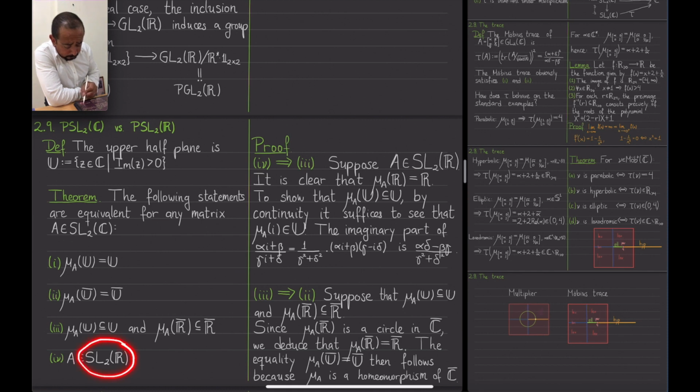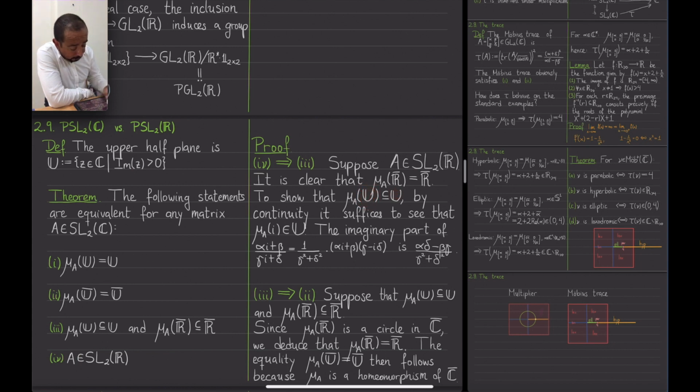So if it actually has real entries, then of course we know this, and of course we know not only this, but let's say by continuity this, right? Or by plugging directly infinity. Okay, so to show that this happens by continuity, it suffices to show that at least one point here goes inside here, right? Just by continuity.